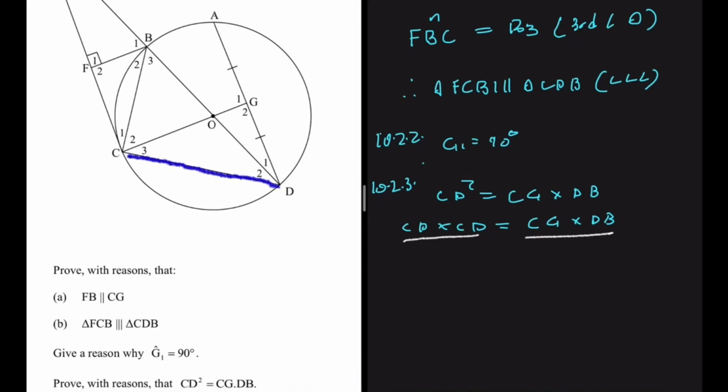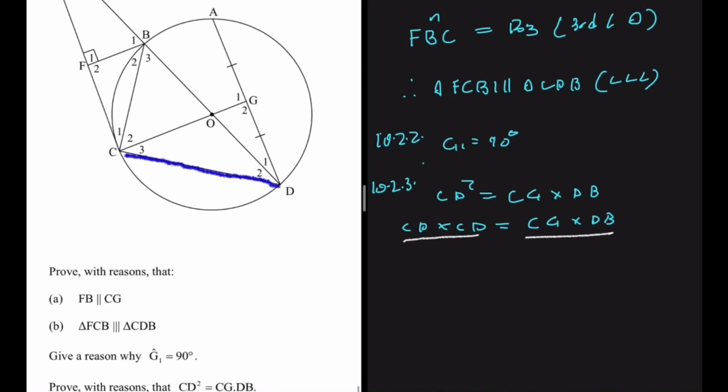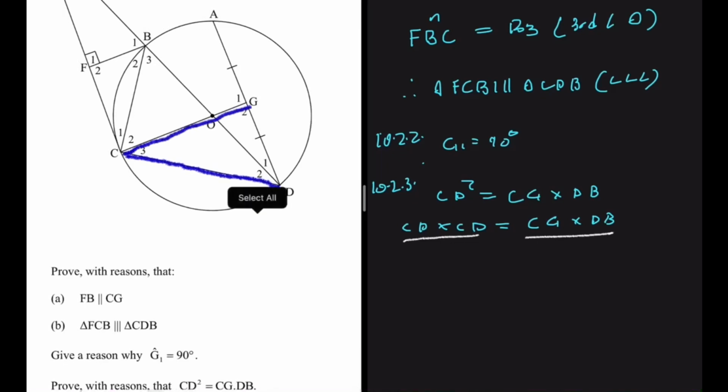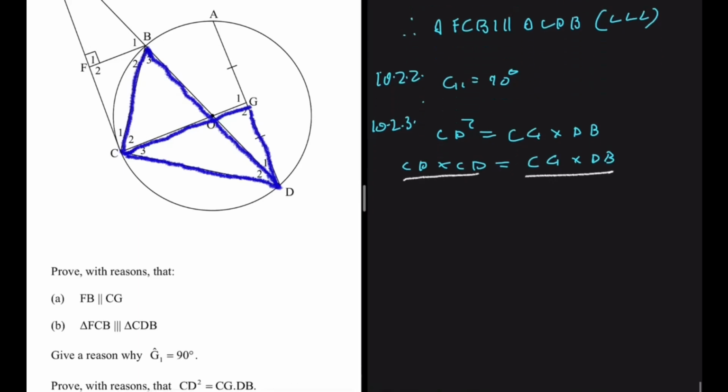And then we have line CG. So I'm just gonna highlight it also. So we have line CG right here, right? And then we have DB. Where is DB? Yeah, DB is right here. So we can close this triangle here, and we can close this triangle here. So it looks like we're interested in triangle CGD and triangle CBD. So if we prove that these two triangles are similar to each other, then we can play with the proportions. So let's look at triangle CGD.